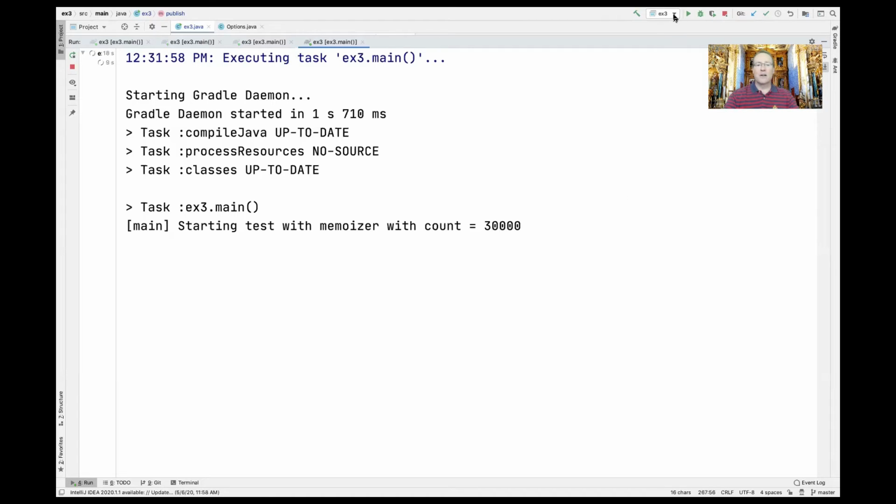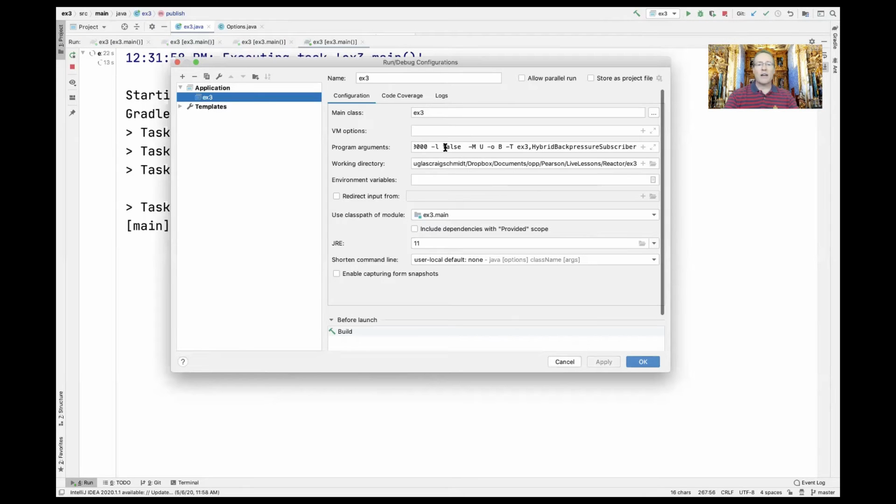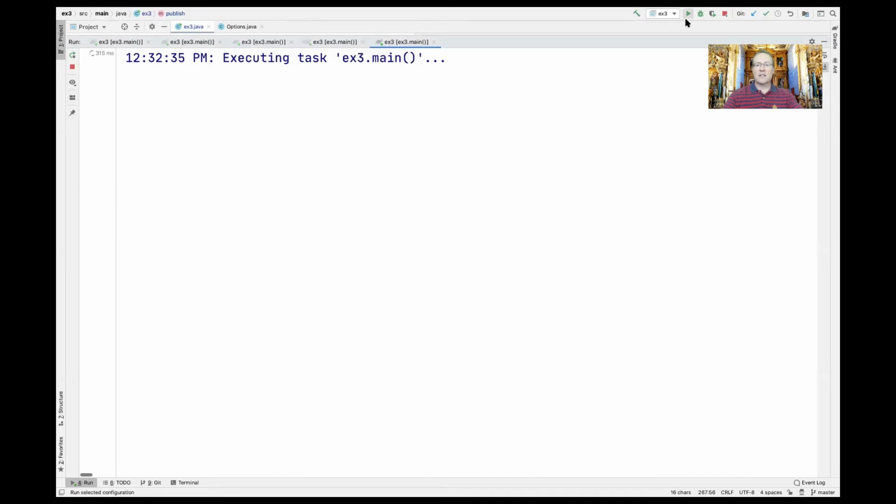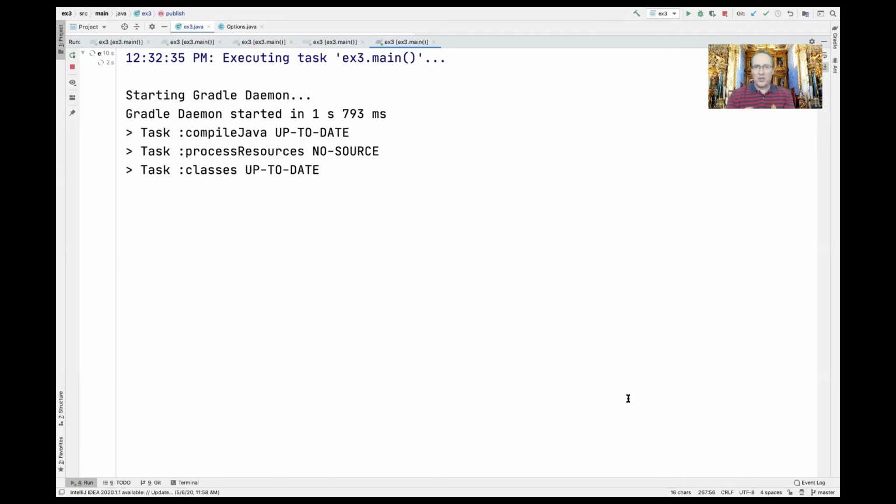Let's see. Crank down the number of these things because that's going to take a while to run. Let's also turn on debugging so we can actually see what it's doing. Now let's try running it. I'm really happy with my little driver program because it's got all these various options you can tweak and twist and so on. And it gives me a lot of control over showing these things.